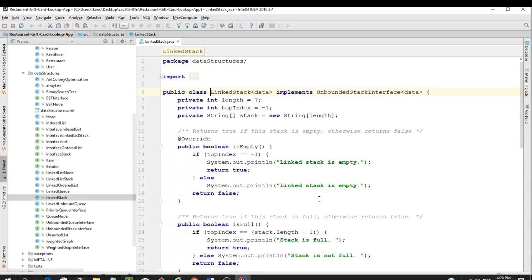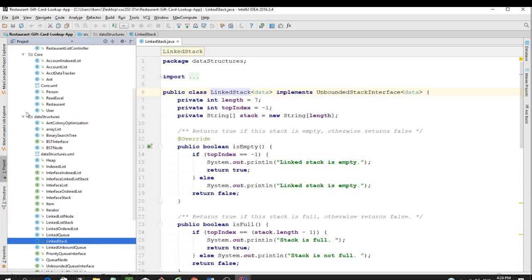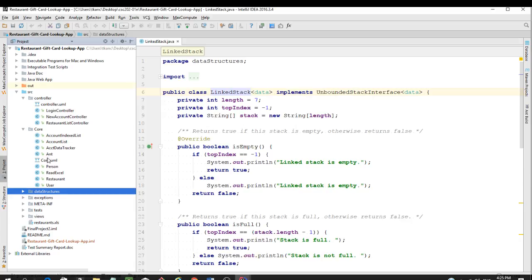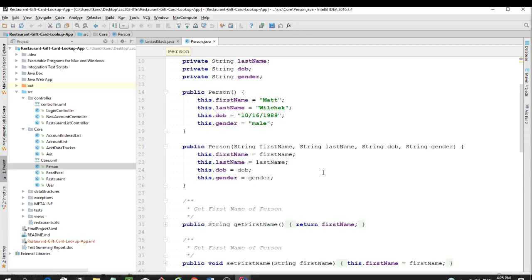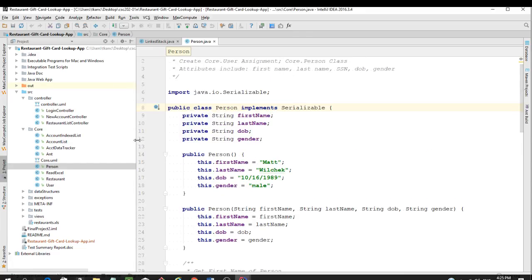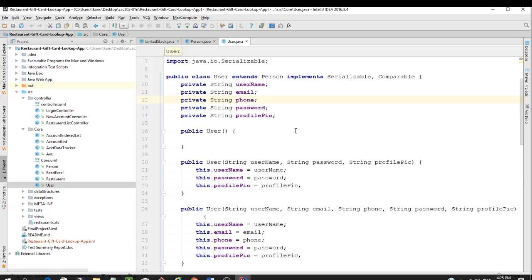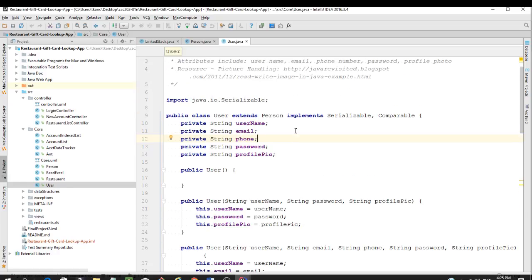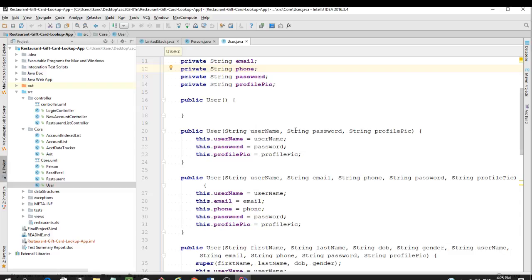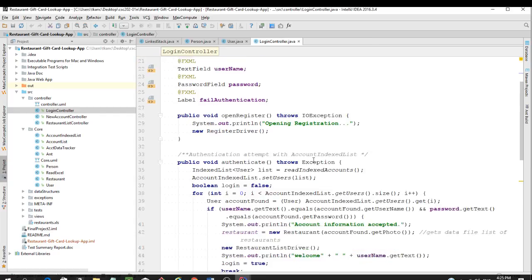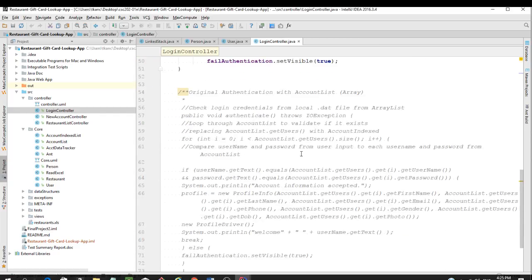Use linked list to create a stack, right? These are just the object classes, right? Person. Like user, right? When we implement, pretty much just things that we learned. Extends username, email when you sign up, right? This is just authentication, login.